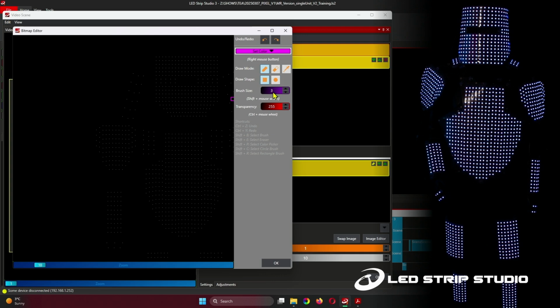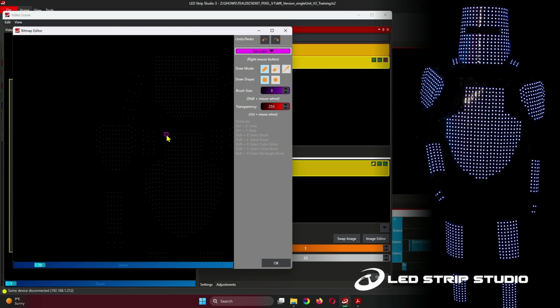You can change its size so that it will cover a very large area, or if you really want to cover it pixel by pixel with a color, you can resize it.